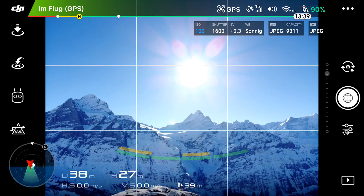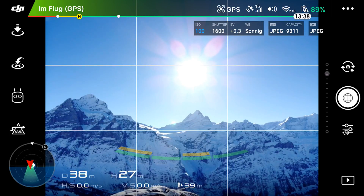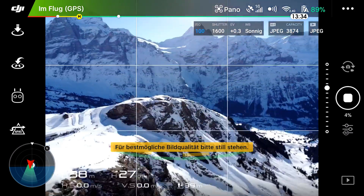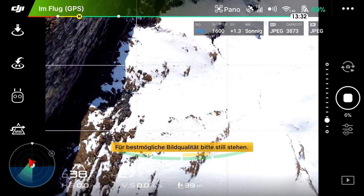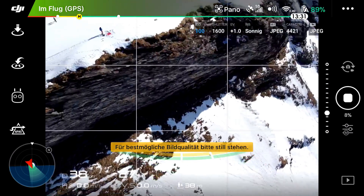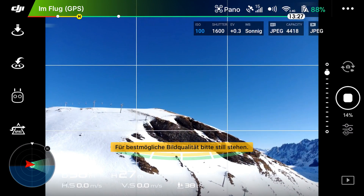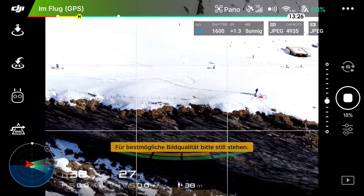The first direction is very important. Align the drone like on the plan to the sun, for example, and then we start the panorama. That's very important for the five scenic shots — that we have the same direction. If you don't have the same direction, the XML file will not work.